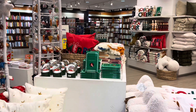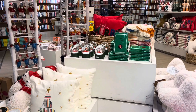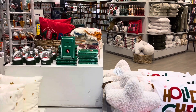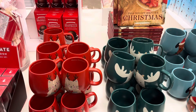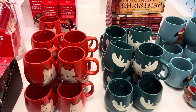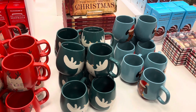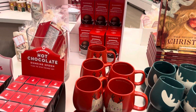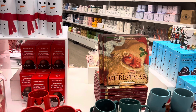After the rummage sale I stepped out to Chapters, which was on the high street in that neighborhood. I love going in and just checking out their seasonal display. As you can see, they had their Christmas goodies out on display. It's always such a cheerful sight looking at all the Christmas displays in the stores — so heartwarming, and it really puts me in the mood for Christmas which is just around the corner.